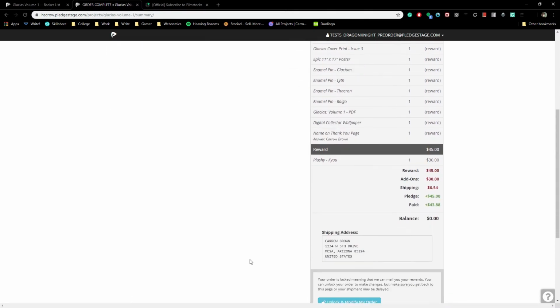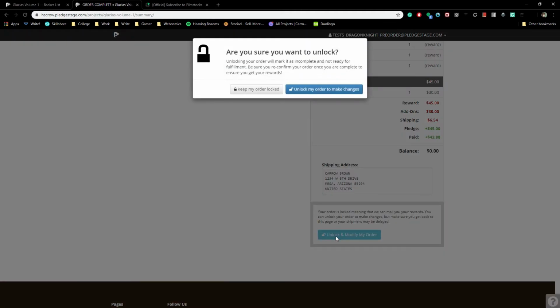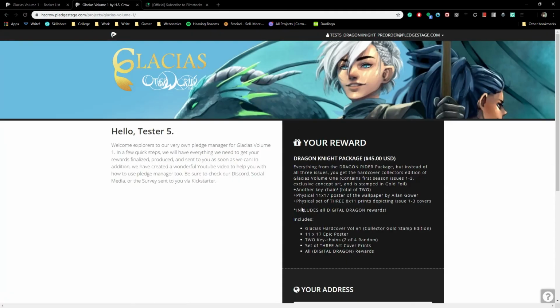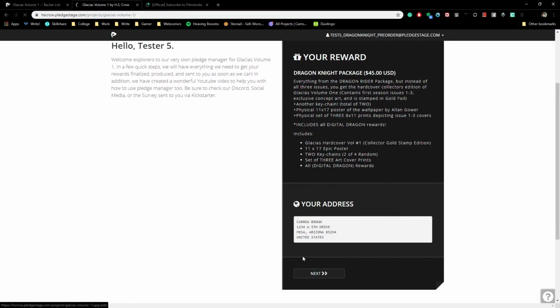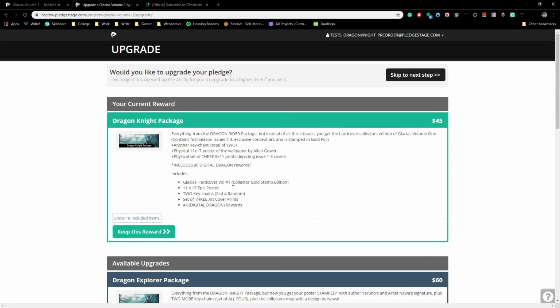Now, one fun thing is that until we generate the shipping report, you can come back in here and click unlock and modify my order, which means that if you decided, hey, I changed my mind and I actually wanted to add more stuff, or maybe you wanted to upgrade or anything like that, you're going to be able to do that. You have about, I want to say, 2 weeks to do this, but before we finalize that report, we will definitely send out a reminder email basically saying, hey, we're about to finalize the report.